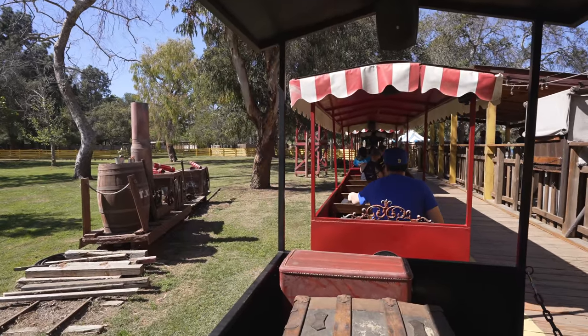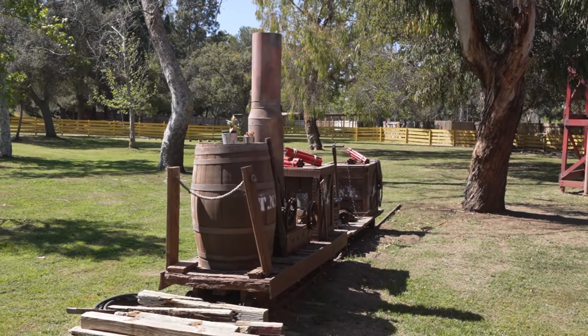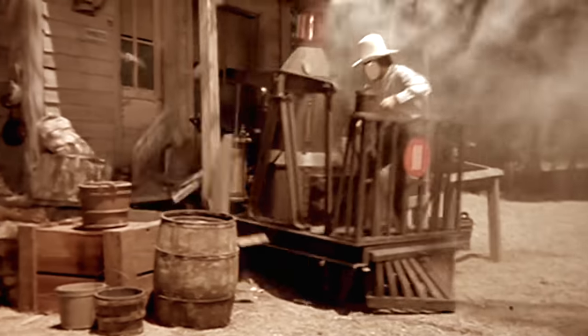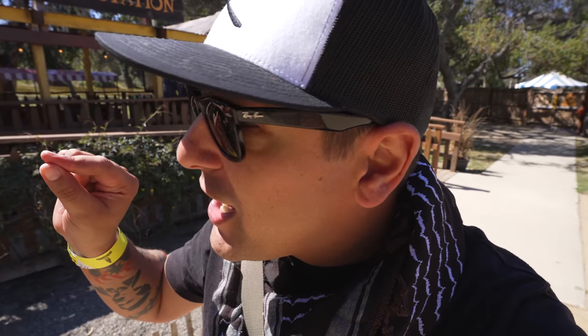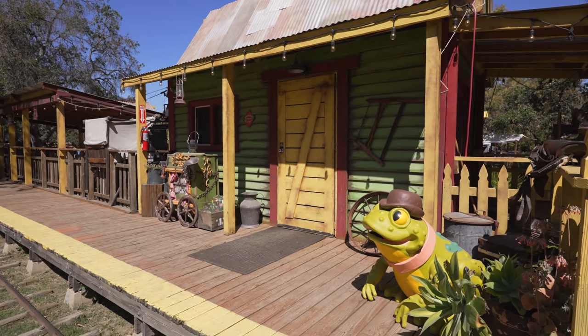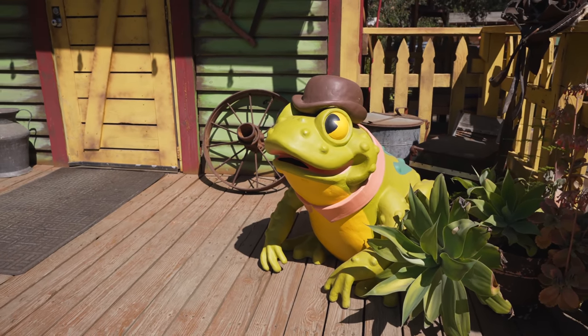All right, now check this out as we roll into the station on our left over there. That is an awfully familiar looking little engine. It looks a lot like the little engines used in the Disney movie Hot Lead and Cold Feet, which nowadays are props right near Big Thunder Mountain at the park. How cool is that? It's like a little homage, and there's another homage at the station, because the frog on the platform belonged to none other than the legendary Bud Hurlbut, the guy that invented the Calico Mine Ride.